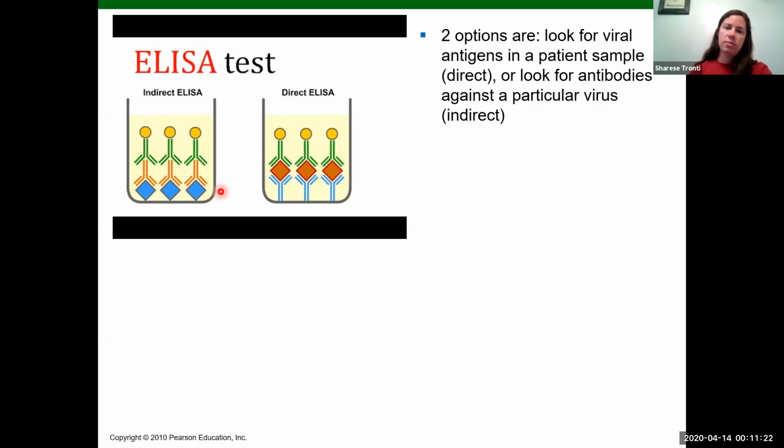And then you will take patient sample, blood usually, and what you're testing for in indirect ELISA is whether that patient has antibodies against that virus. So if the patient has antibodies, that means that they have at some point been exposed to that virus. So if you put in your antigen first and then put in the patient sample, and they too, in fact, have antibodies, then you will see the reaction occur, and you will know they have been exposed.